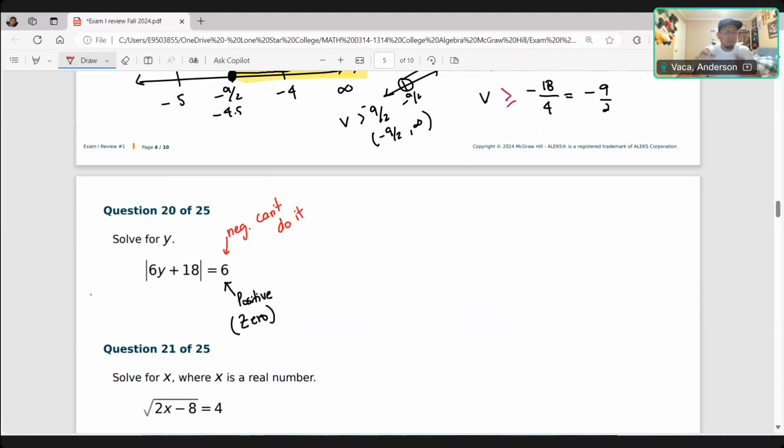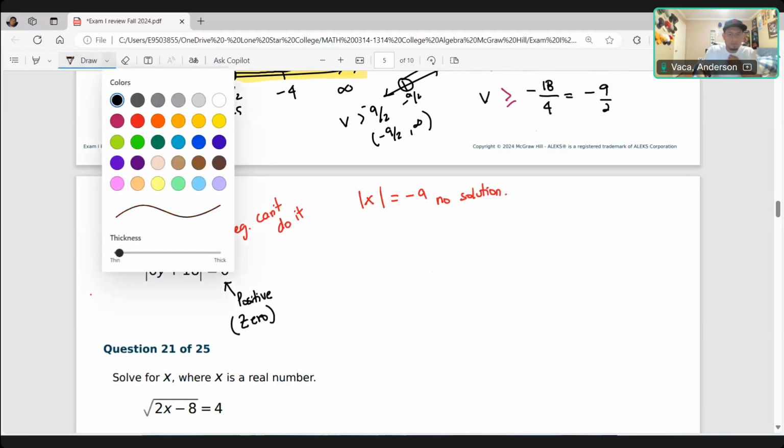Hopefully we won't have any crazy situations. I'm just letting you know that if we're going to solve an equation, I need a variable, my friend. If we're solving an equation that looks like that, and this number is negative, can't do it. No solution. Okay, so let's go ahead and take care of this one.